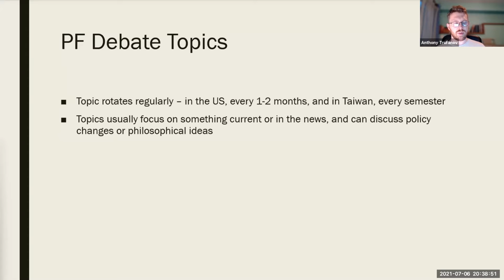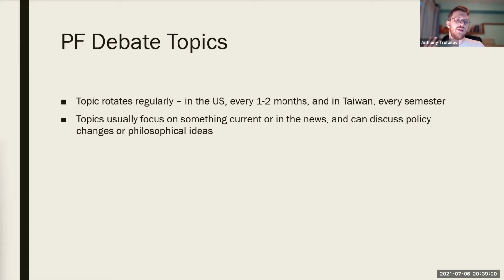But for the purposes of our activity here, we will be using a different topic for every semester. So there will be fall events that use one topic, and there will be spring events that use a different topic. And the topics that are chosen are usually going to focus on something current or in the news. These topics can pertain to policy changes, or they can pertain to philosophical ideas.